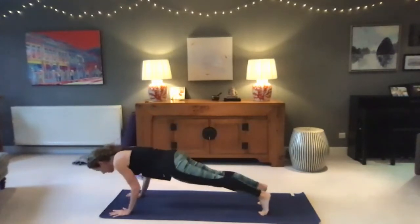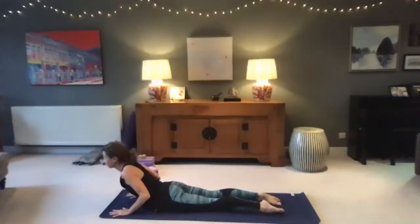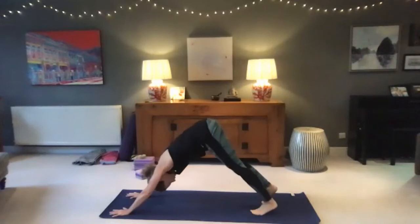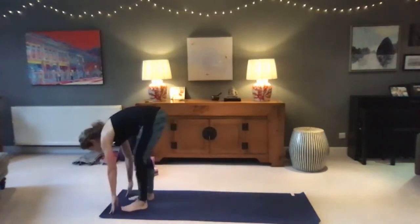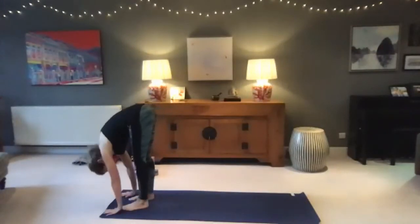Roll into plank. Lower to cobra. Exhale, tuck the toes. Lift your hips into down dog. Take 3 breaths. Make sure you're pressing into the index finger and the thumb so you're not rolling onto the outside of the wrist. And inhale, up on your toes, bend your knees. Come forward to Ardha Uttanasana, halfway lift. Exhale, fold.